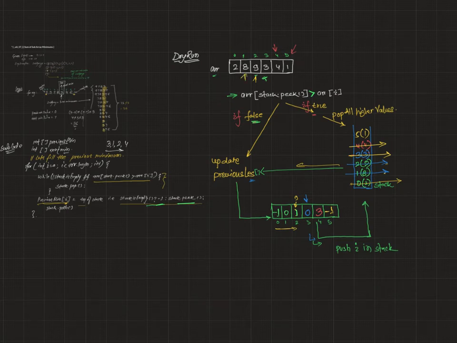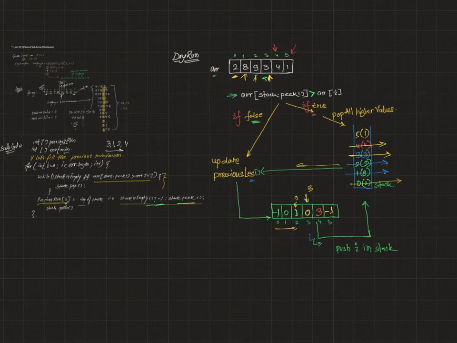So in the same way, where is the less value for the 3? 3 is at index 3, right? So where is the previous less value of 3? It is at index 0. So what is at index 0? 2.